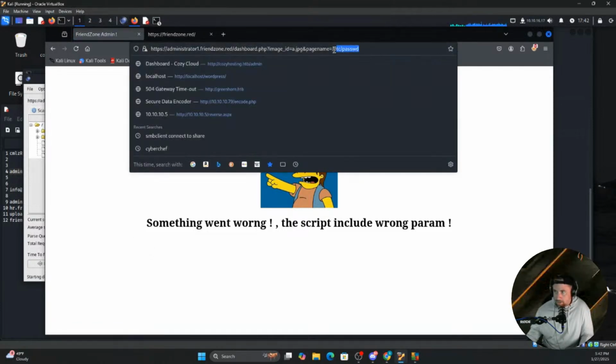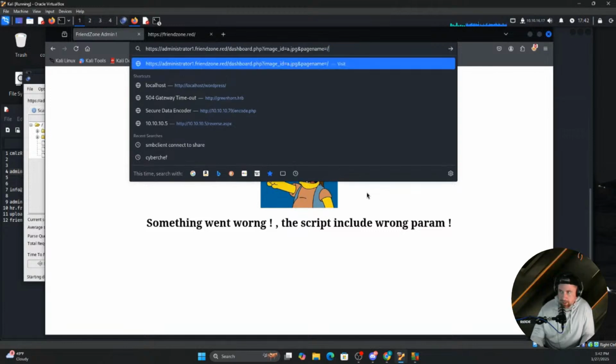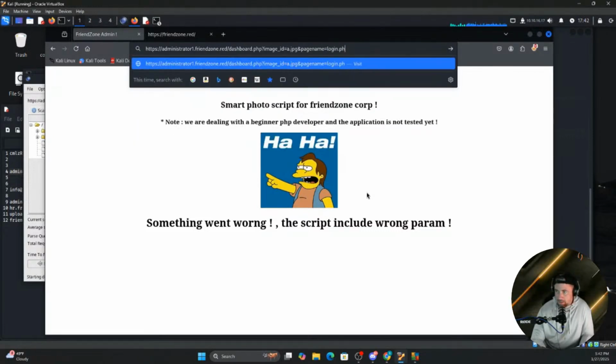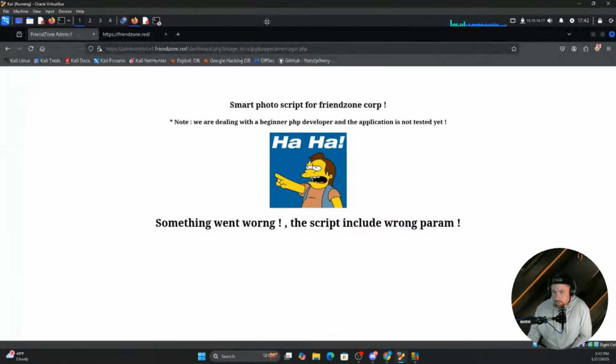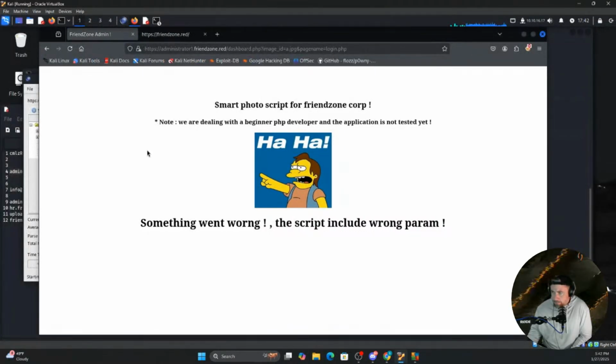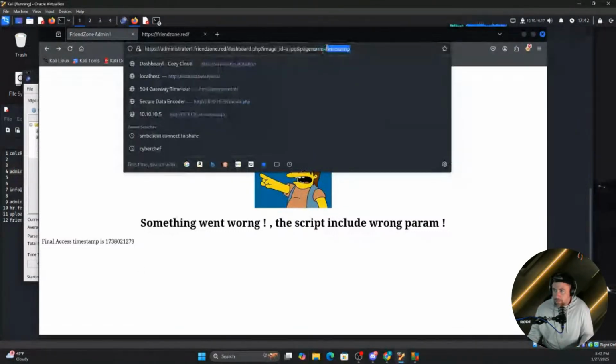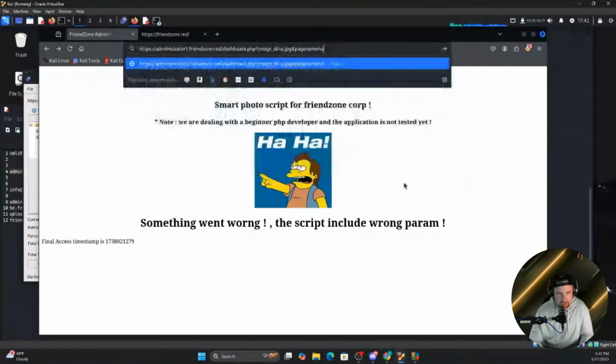Let's do, we can try that login.php, login.php. Maybe not, maybe not. It's definitely showing. Oh, maybe exclude the PHP. Let me try just dashboard, or not dashboard, but login.